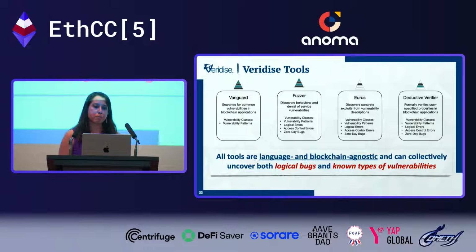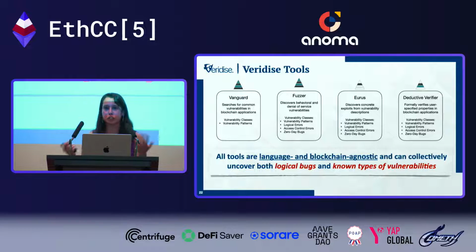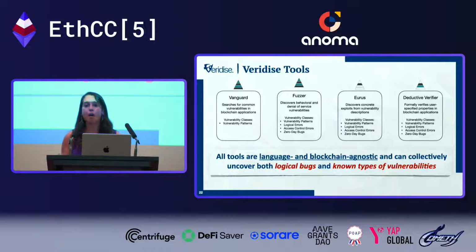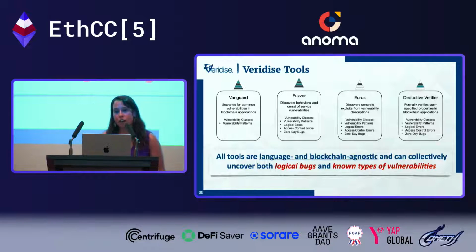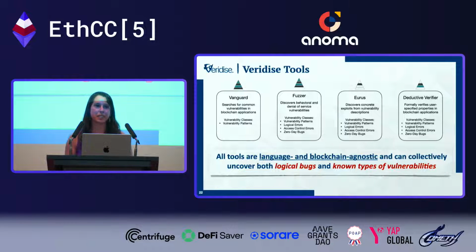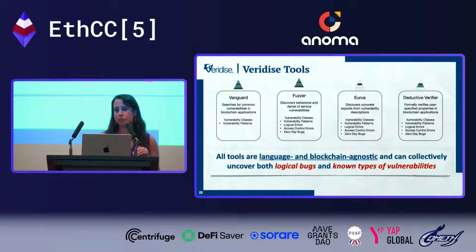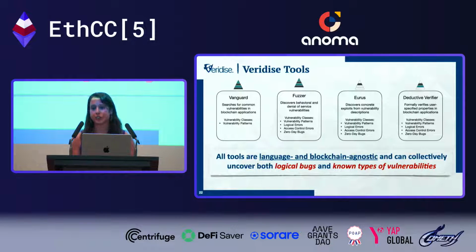And based on that philosophy, we've been building a range of formal methods software that can be used to mostly automatically analyze blockchain applications. So just to give you some idea, we have a tool called Vanguard, and some version of this is actually available as open source. Vanguard performs static analysis to look for common vulnerabilities in blockchain applications. And what kind of vulnerability we'll look for depends on what layer you're targeting. We also have automated testing tools based on fuzzing and property-directed checking. And these can look for both common vulnerabilities as well as logical bugs, assuming that you give us some sort of specification. And we also have a deductive verification tool that takes, in addition to your source code, some specification written in our specification language called V, and it checks whether your implementation adheres to the specification.